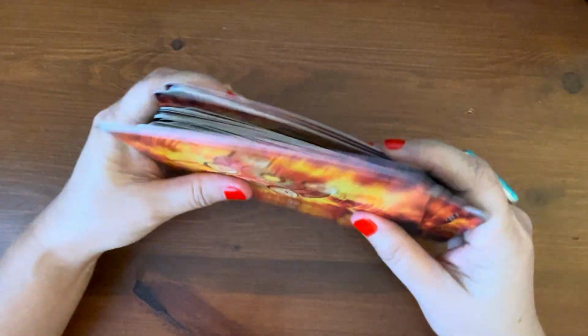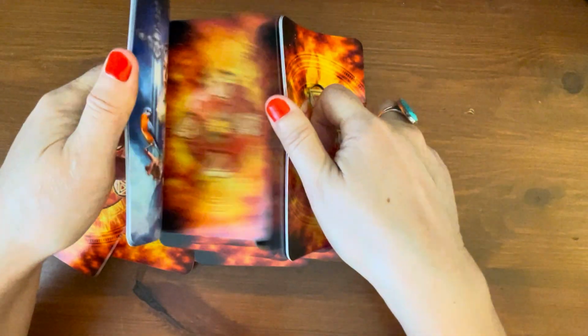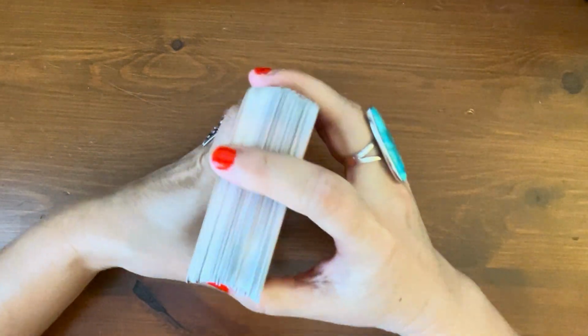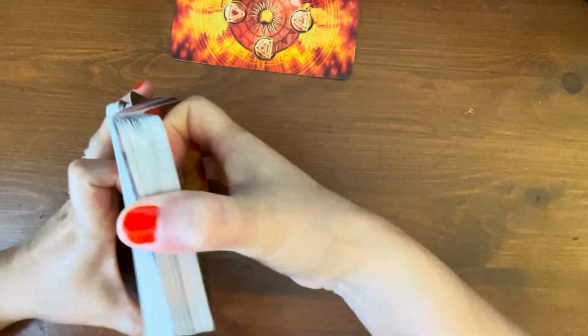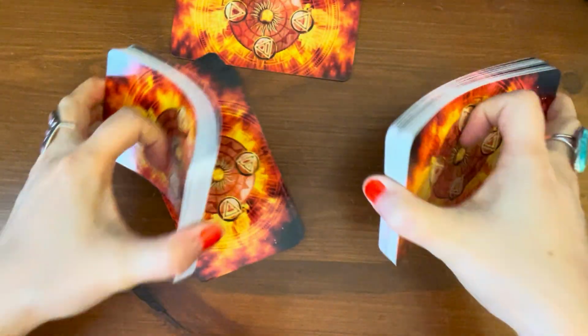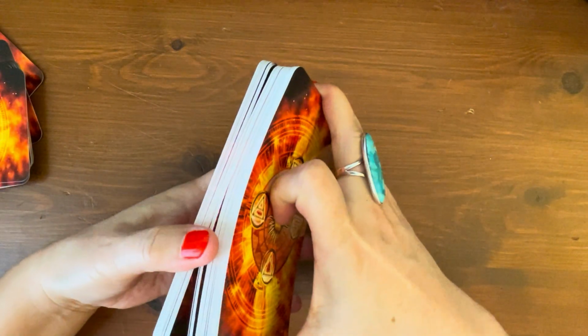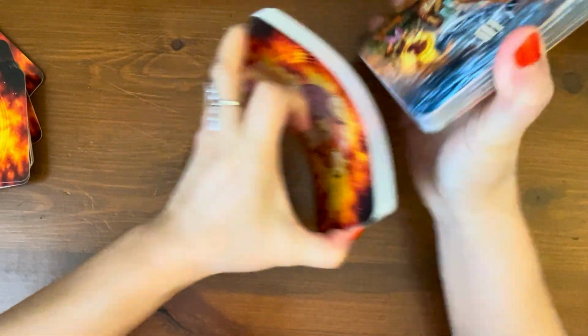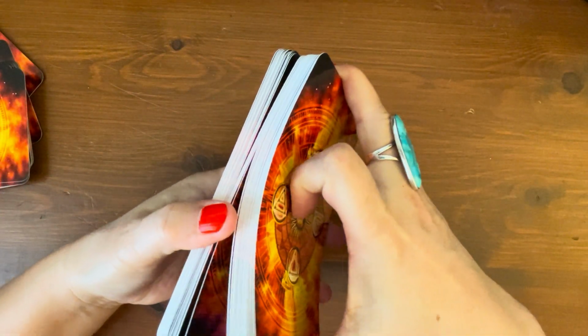Of course, as I always say, you can do it the vertical way. This way is fine. And as you can see, this cardstock shuffles really nicely. Let me see if I can try to riffle shuffle because it's so long I can barely hold it. Yep, you can riffle shuffle without a problem, and if your hands are larger than mine, definitely they riffle shuffle great. Let me make the deck a little smaller so I can grab it more easily. Show you again. Yep, and they're bendable, so you can bend them easily. So that helps a little bit.